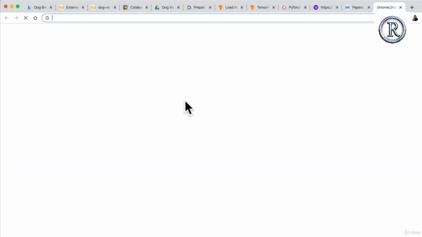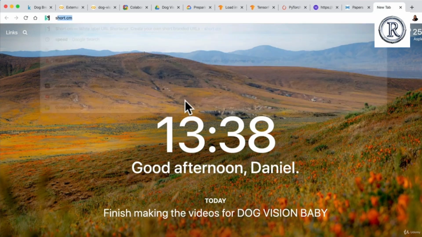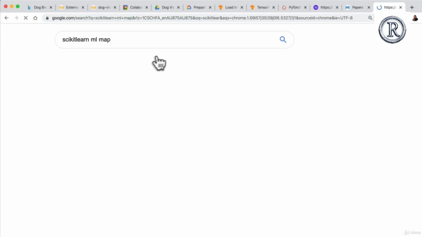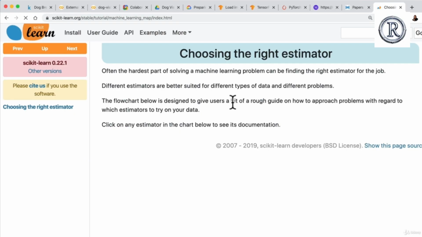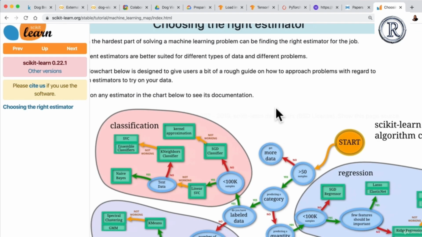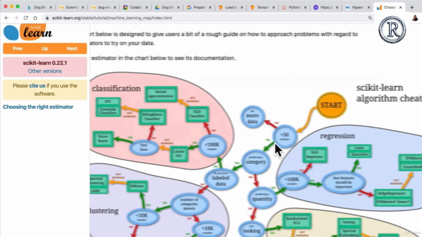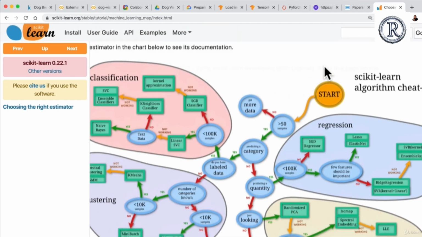Unlike scikit-learn, if you remember, we have the scikit-learn machine learning map. If we go here. So unlike scikit-learn, which has been pretty established for a fairly long time using more traditional machine learning techniques, we've seen this map before in the scikit-learn section.